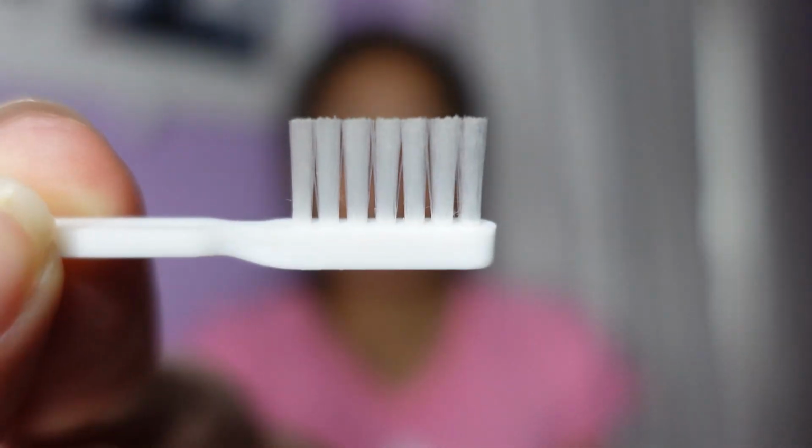There's two brushes in here. If I take the top off, there's like a little toothbrush looking brush. I use this to clean my stylus slash my needle. It's very, very important to always clean your stylus, clean it as often as possible. I would recommend even doing it after every listen or even after every side of a record. Just always make sure to clean it.